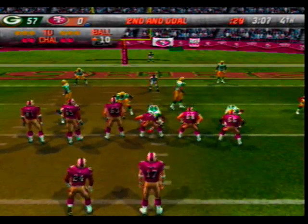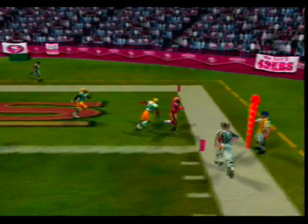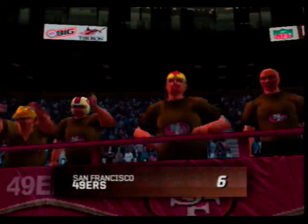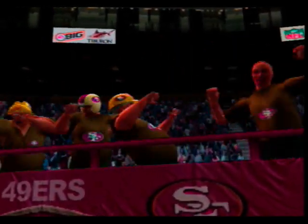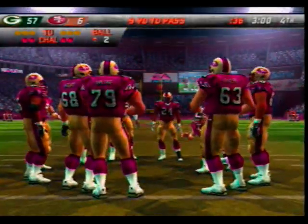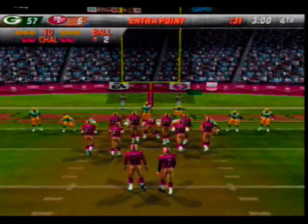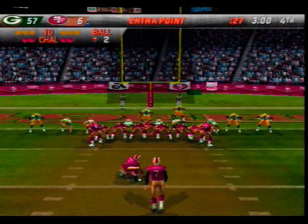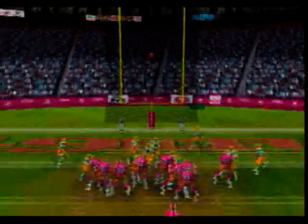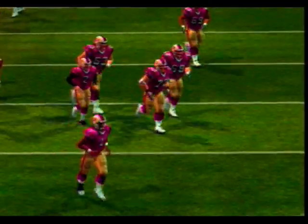Safety right. Watch your eyes. Let's go, boys! Green Bay comes out with 7 in the secondary. Throws one up in the end zone. Touchdown, 49ers. I'll tell you, the quarterback and the receiver look like they've been working on that route for a long time, and it paid off there. Hasty comes in to attempt the point after. The point after is good. The 49ers still with a huge deficit to overcome.